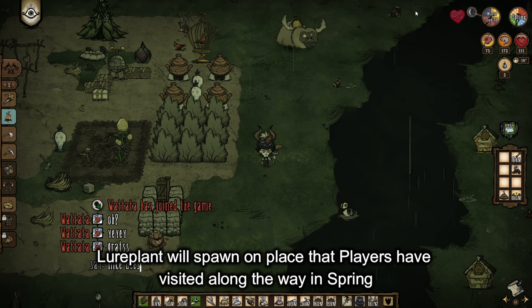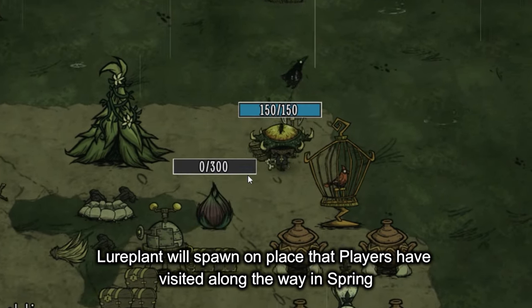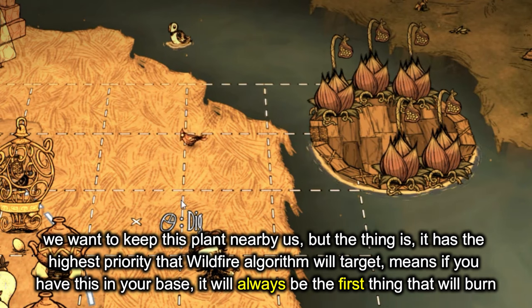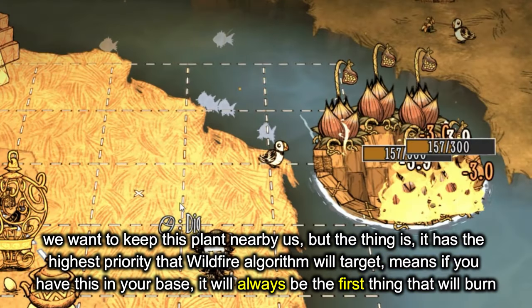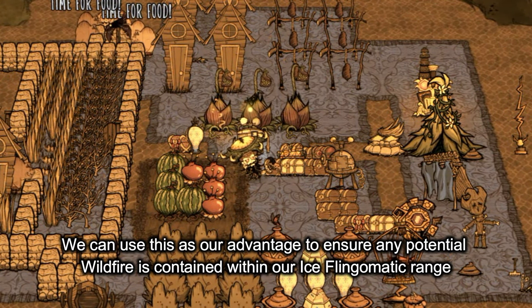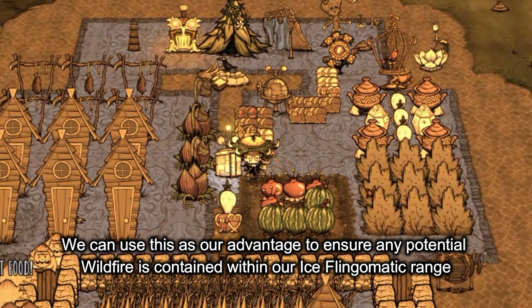Lure plant will spawn in places that players have visited along the way in spring. We want to keep this plant nearby, but the thing is, it has the highest priority that the wildfire algorithm will target. Meaning if you have this in your base, it will always be the first thing that will burn. We can use this to our advantage to ensure any potential wildfire is contained within our ice phlegmatic range.